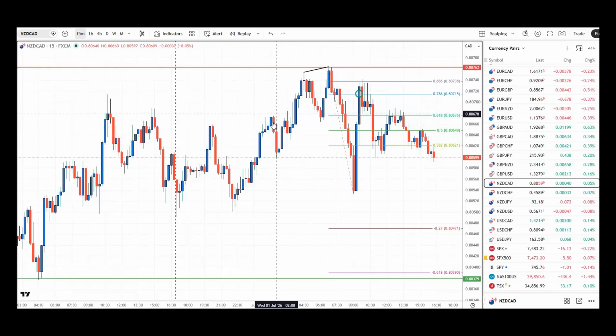As it went up in these waves, or swing breaks or waves, whatever you want to call them, it goes up and down and up and down and up, higher highs again, keeps making higher highs. That's why I drew this line, just to show you. And then it does this. It takes out all these lows. This is the one that was really important, but it took all these other ones out too. Very, very strong move down. Great opportunity when that happens. And this is what sets the trade up.